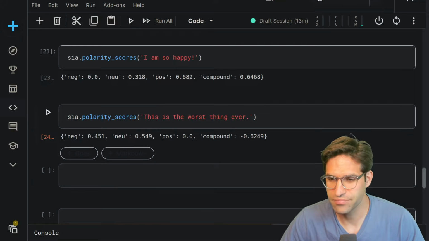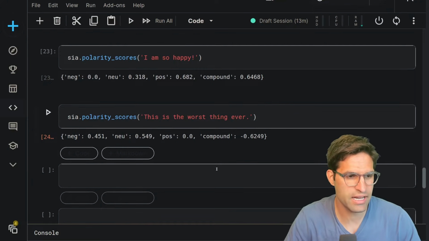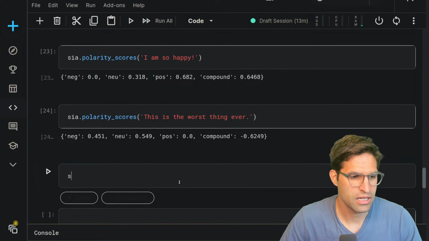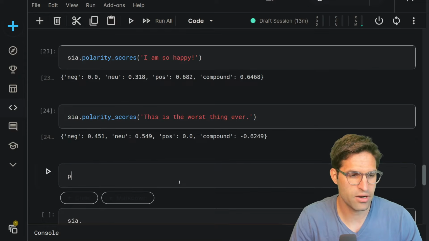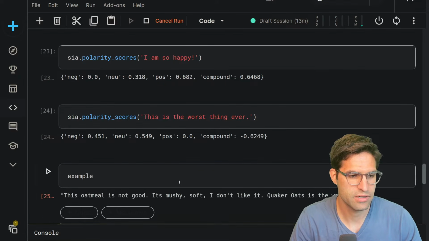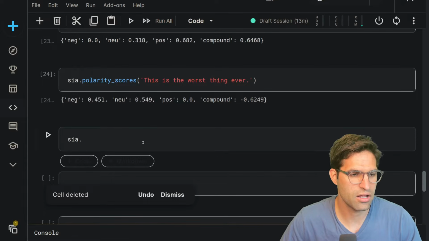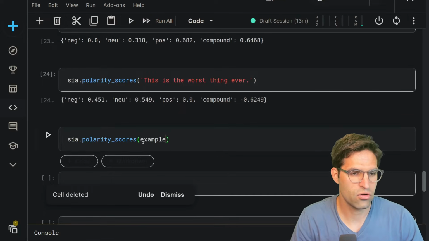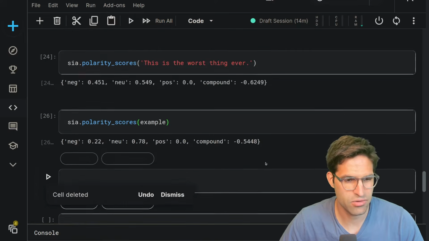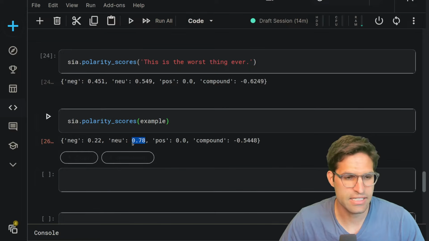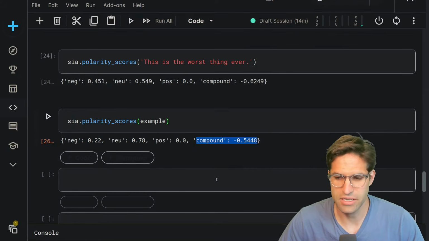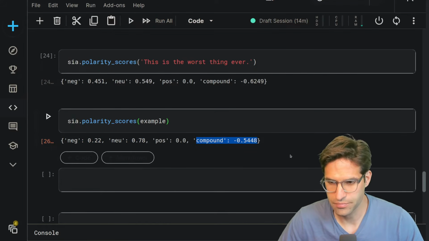Very interesting. Now we can run sia on our example like we had before. Remember our example, which was this oatmeal comment? Let's run that on the oatmeal comment and see what it is. Okay, so it's pretty high neutral, but also some negative, and the overall compound score is negative, no positive score.